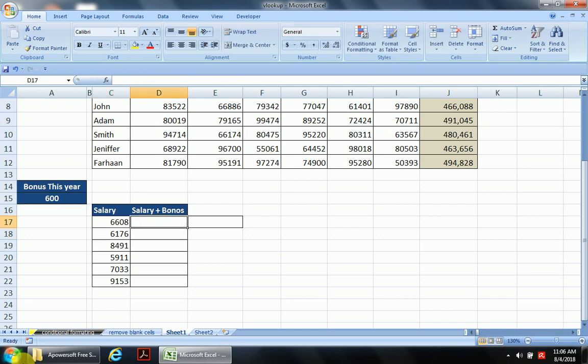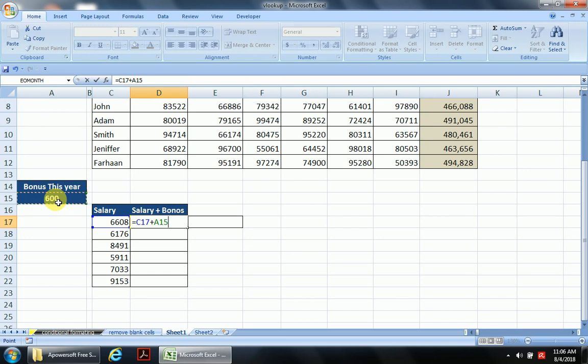I am pressing the equal sign, selecting the salary which is very next to my left, cell C17, and then when I copy the formula down, it will become C18 for the second employee, and C19 for the third employee, but the addition of the bonus should remain the same for all the employees.